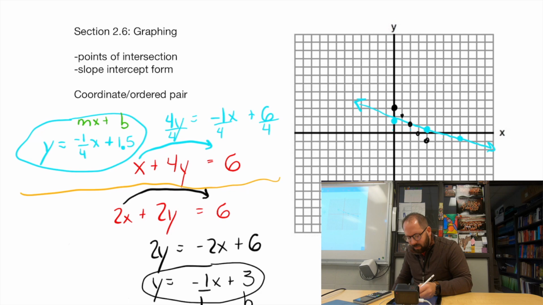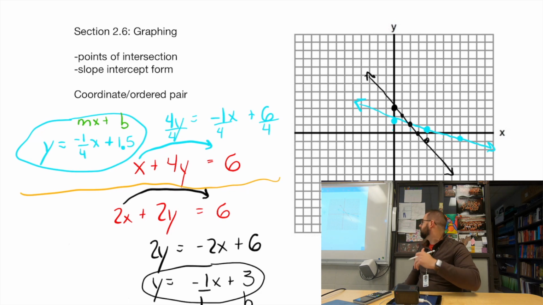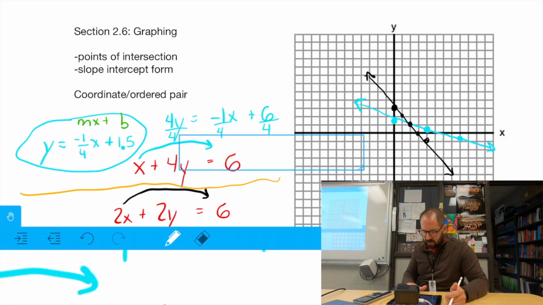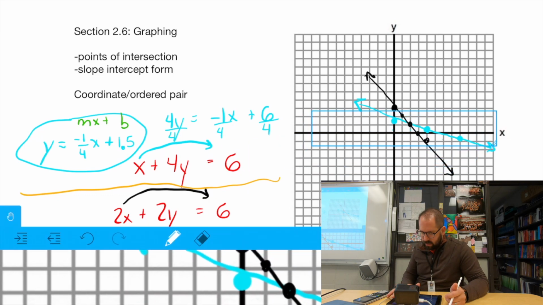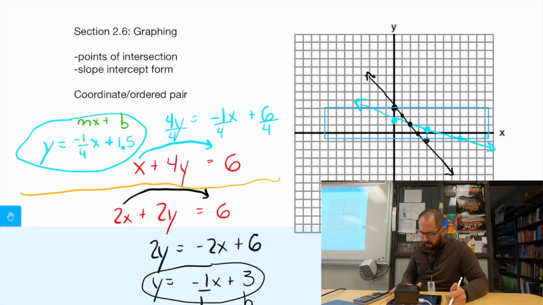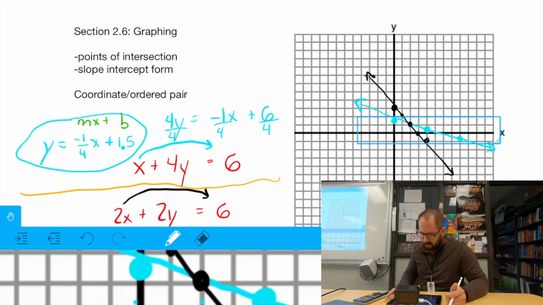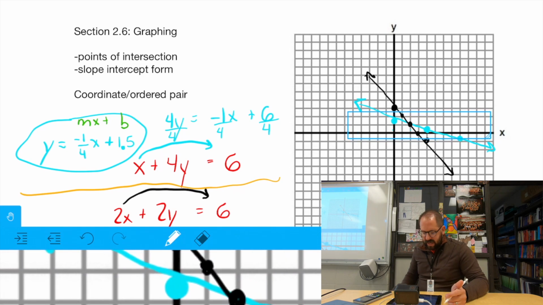And I kind of see where I think I'm going to cross. So I'm going to highlight this here in a second. Even if you're in class, I'm going to zoom in on that just for a second so you can see that. I think I can see where it's crossing, so let me zoom in here. I think it's crossing about right there. There you go. What is that coordinate right where they're crossing?